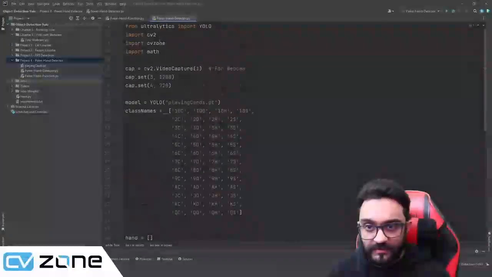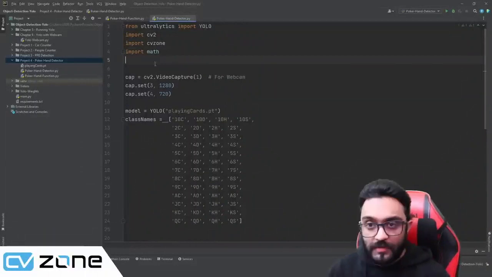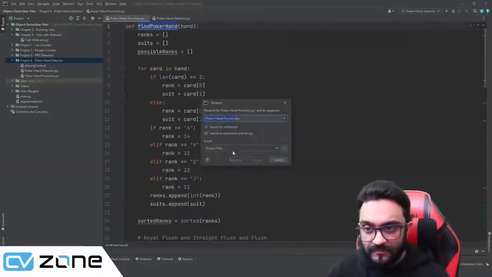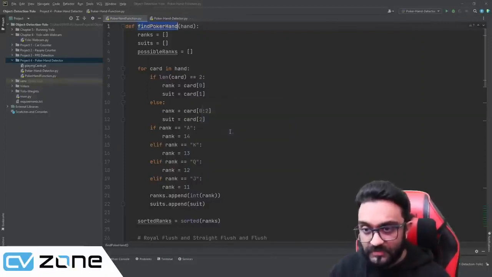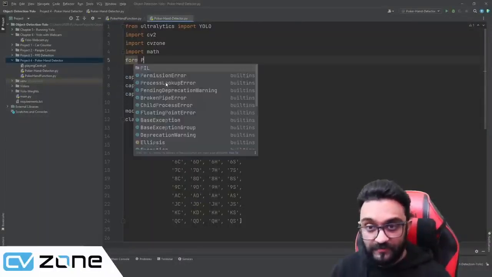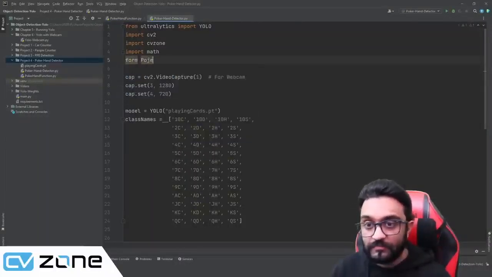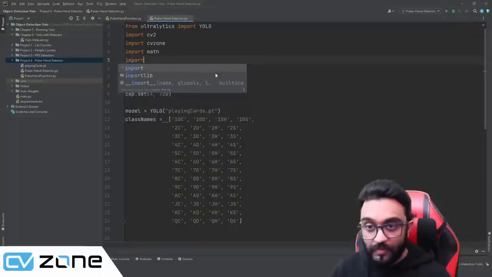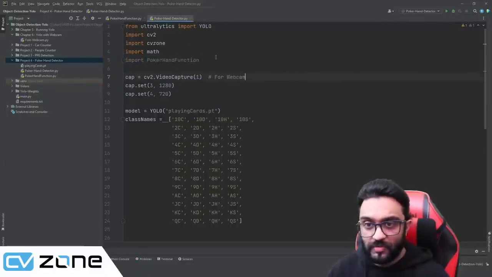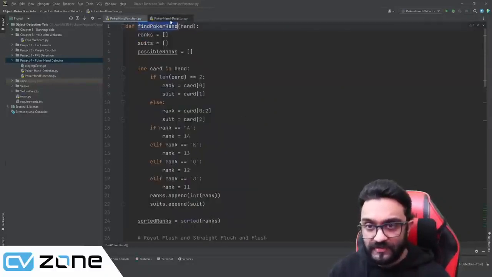So here, in order to import this, we'll have to rename the file, and we will write it as poker hand function without the dashes so that it's easily imported. So we'll write here from poker, import poker hand function. So now we will have the ability to use find poker hand.